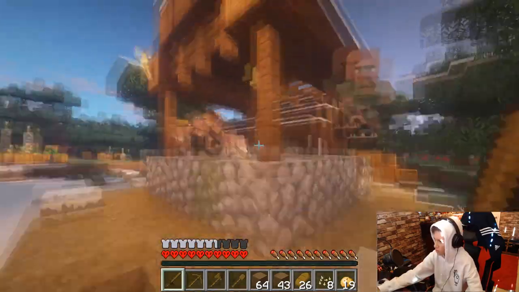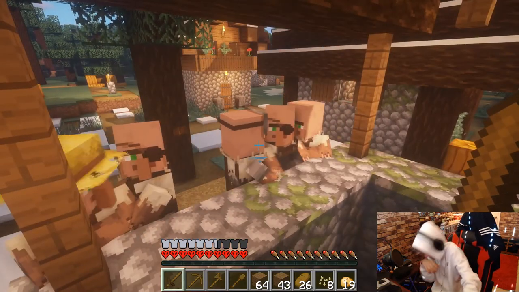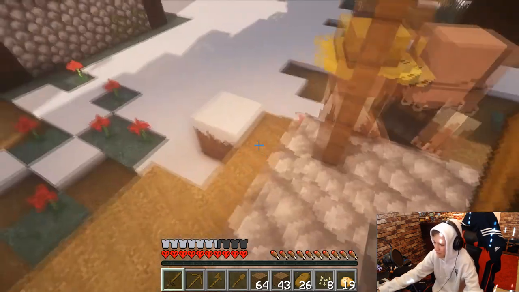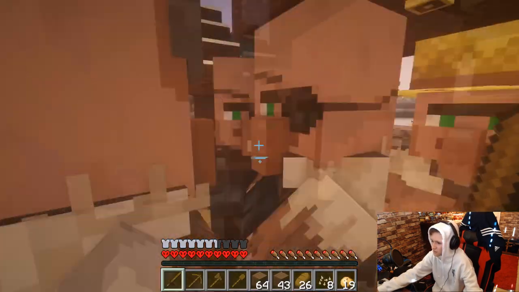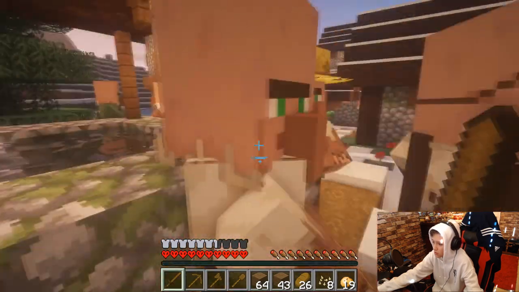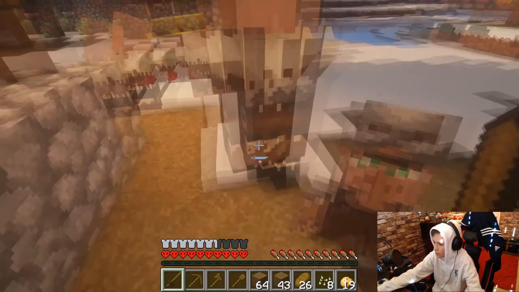They're all just jumping around. Hey guys, I'm slowly dying. Do you have a potion? Heyo. Ooh. I could use you later. Hey, buddy. Are you unemployed? Okay. Alright, buddy.